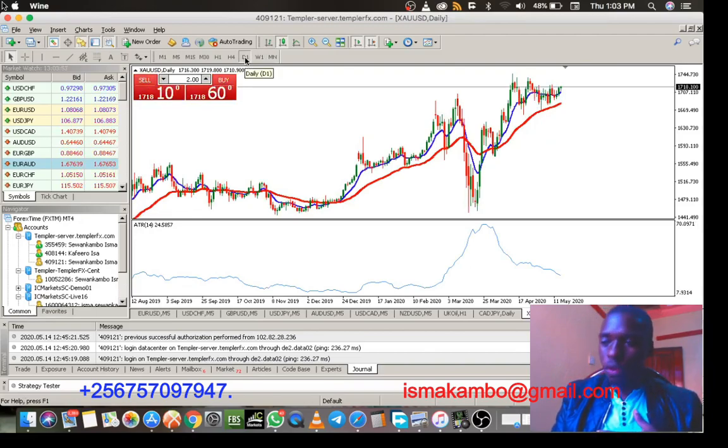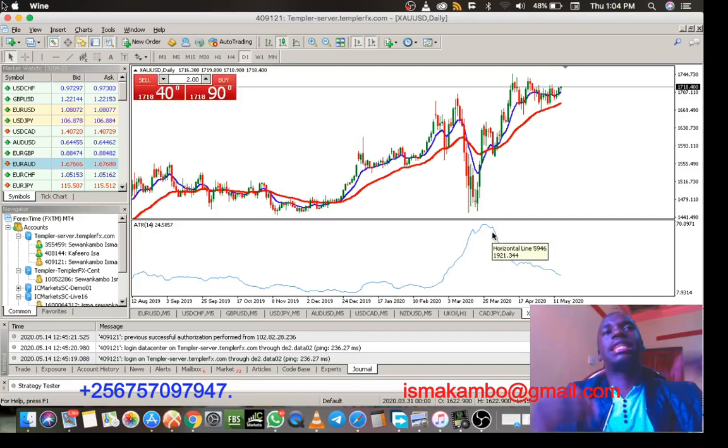That was 2011. Now, since we know that we're going to buy, how do we determine where to put our stop loss? How do we determine where we put our take profit? The reason I'm applying the ATR indicator is that the ATR shows the volatility in the markets. It isn't working the way the RSI or the stochastics work, for it shows the volatility in the market.